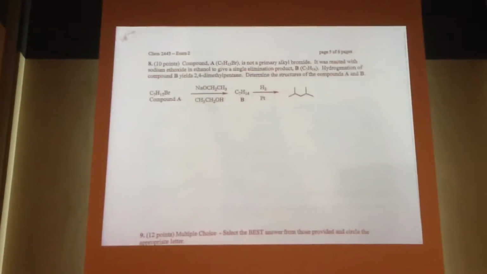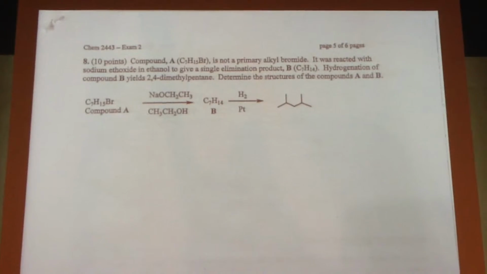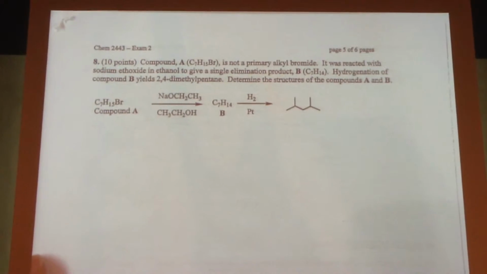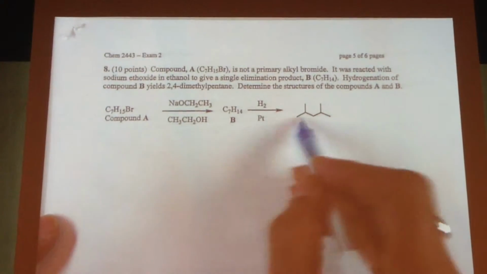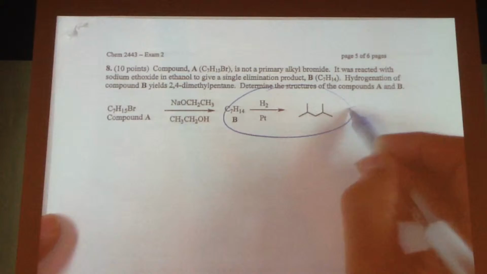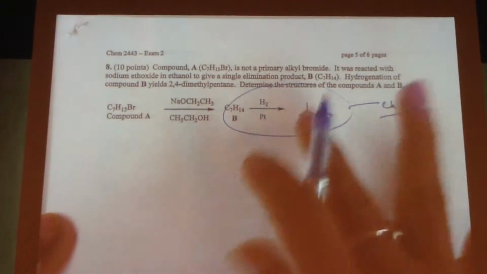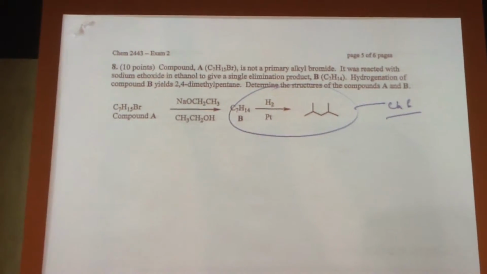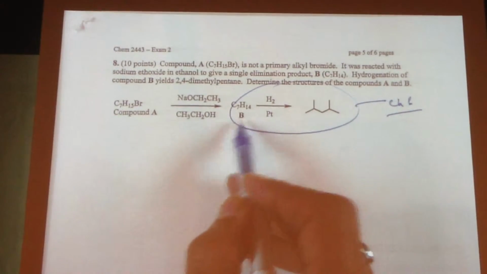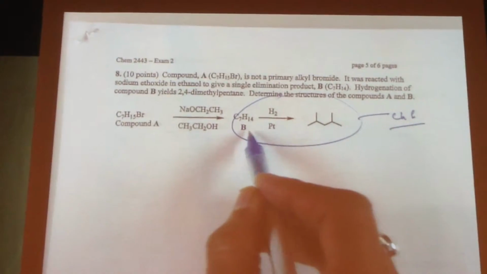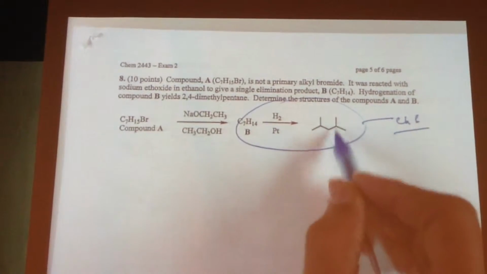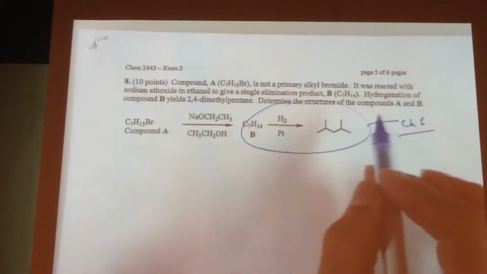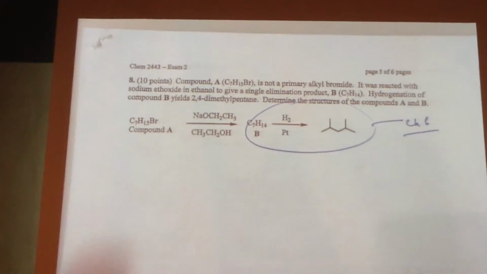Alright, next problem. I put that by mistake because there is one part of this question that relates to chapter 6, where we didn't go yet. The last part, the hydrogenation, is from chapter 6. Sorry, I won't ask you this question, but let me do it anyway, quickly. This one tells you that you get an alkene that after hydrogenation gives you this. So the skeleton will remain the same. You just need to introduce a double bond.